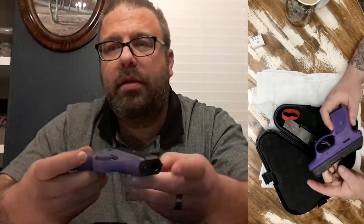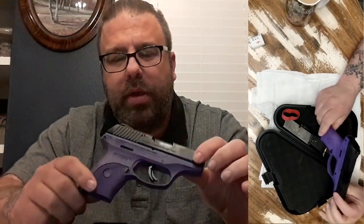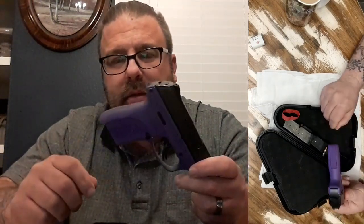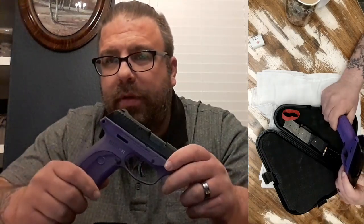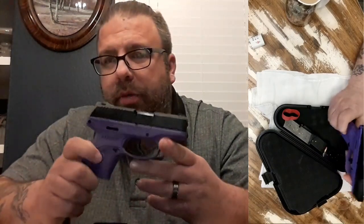So yeah, this one is my wife's gun, and as you can see, it's purple. Now, don't get me wrong, I like purple. Especially a darker purple. This is not too light, but I actually like purple. A lot of guys don't, but, you know, Minnesota Vikings, the Ravens, the LA Lakers have purple. So it's not that purple can't be a manly color. Just most men probably wouldn't buy one.